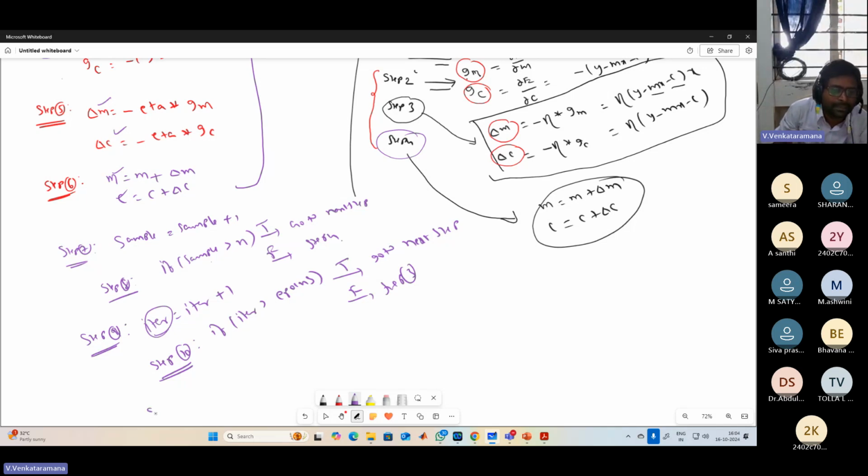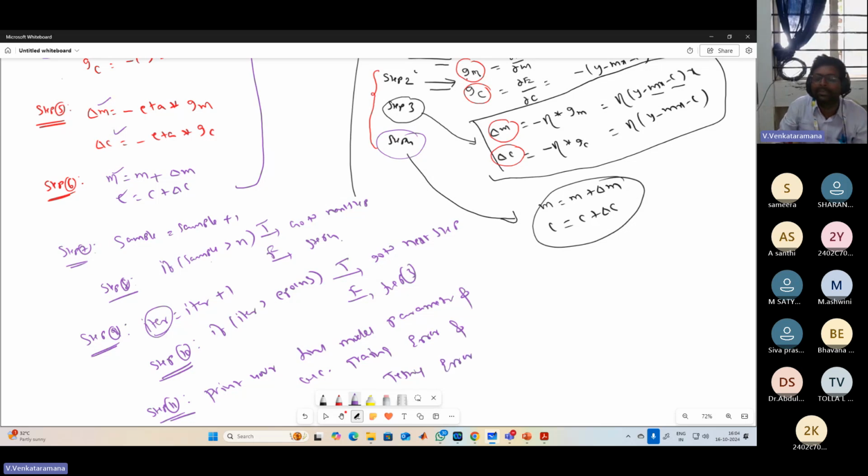And finally, step number 11: the algorithm is finished. What you have to do is print your final model parameters, calculate your training error, and also give the testing data and calculate the testing error.